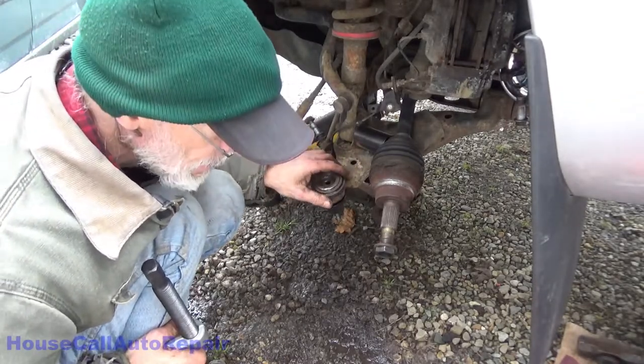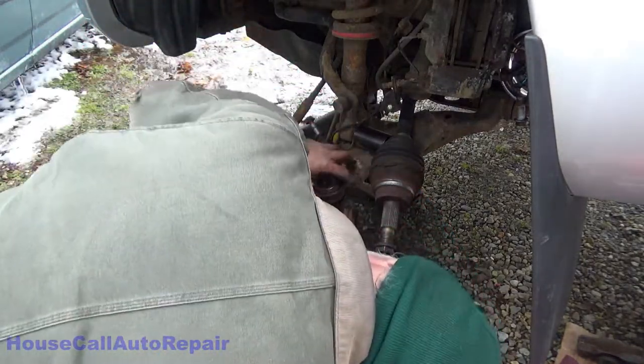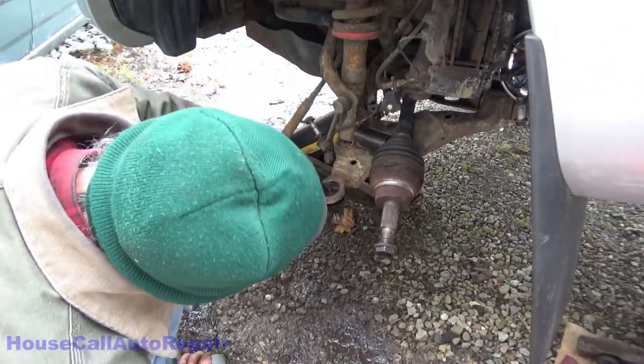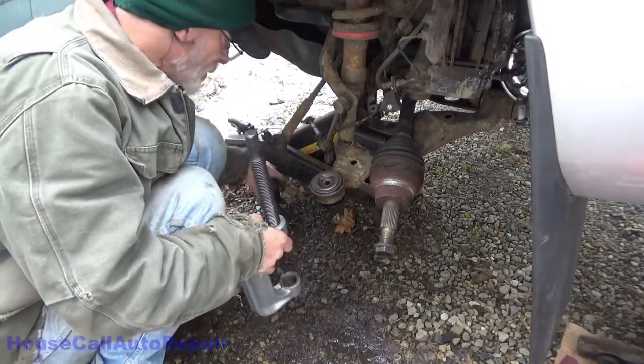Now, I think, so I got an 1/8 inch lip there and almost 3/16 there. About 1/16 of an inch that I can push this up more.